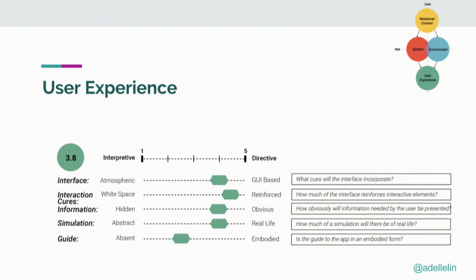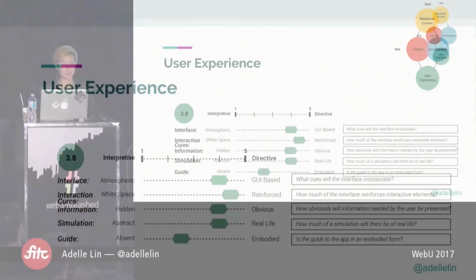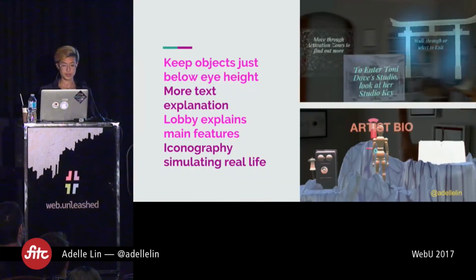User experience represents the intention of an app and therefore sets a tone for a user as to what they can expect. This involves the designing of the interface, interaction cues, how much information is exposed to the user, the simulation type, and the embodiedness of the app guide. And these relationships described are not an exhaustive list, but are meant to be used interchangeably with what you're developing. Because our design requirements are very much coupled with the development process, this helped guide a lot of the back and forth. So take that desk, for example. We tested many different iterations, and I'm still working on that.